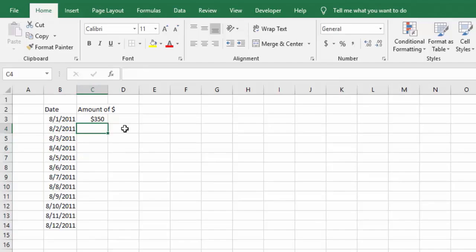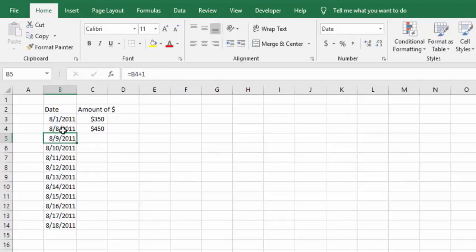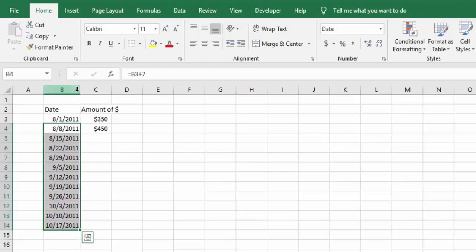Now I can use that for a lot of things. I could use that to create a budget, for example, figure out my monthly cash flow. I don't have to stick with just daily increments here. I could add 7 to the number above and copy and paste that down and start to look at maybe a weekly budget or a weekly journal entry. I could add 30 to it, 31 to it. I can really start adding some interesting flexibility with dealing with dates, treating them as numbers.